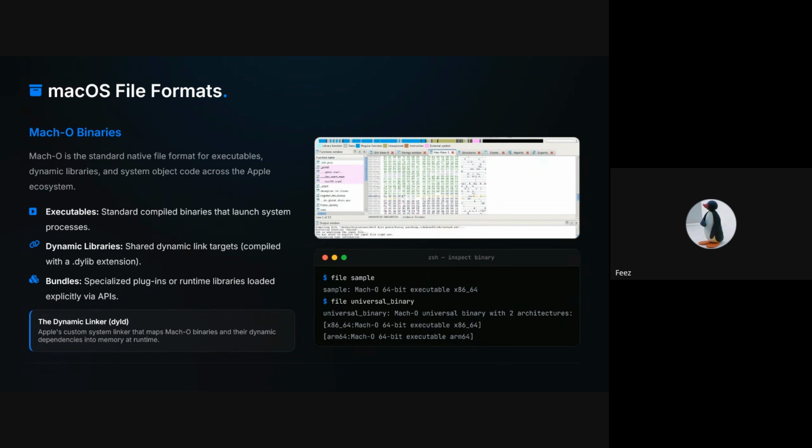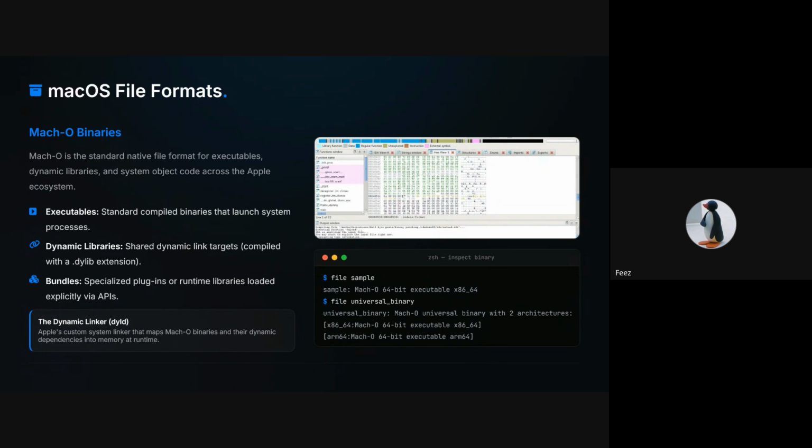Normal users see the app, which has the .app extension, but the actual executable is inside the folder, in Contents and then MacOS. And yeah, if you try the file command on the Mach-O, it will show like on the right side.